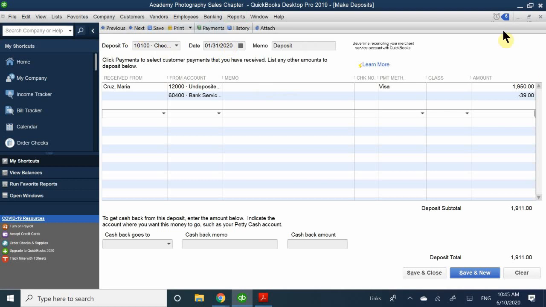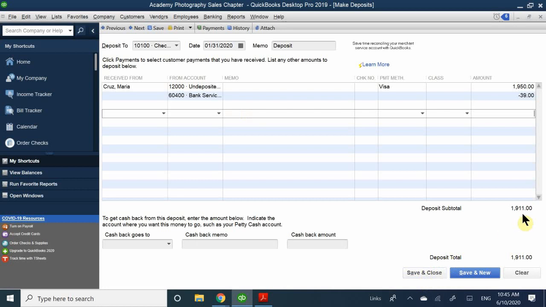This is why they want to make sure that you separate your checks and cash from your credit card transactions. Here, I'm not getting the full amount because I need to save that $39 and put it into bank services, which I've already validated is going to go straight into this account.